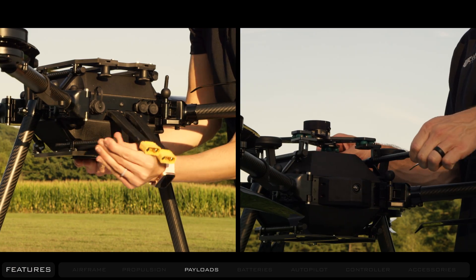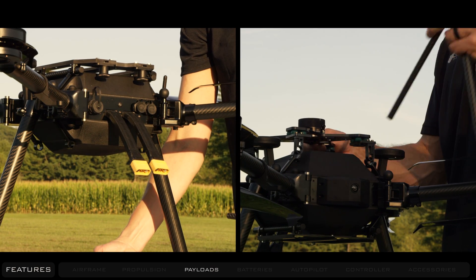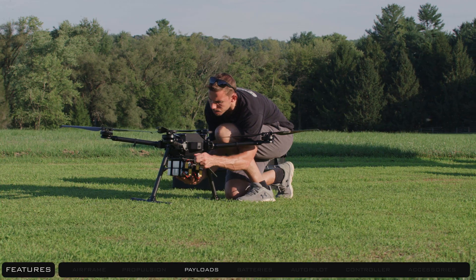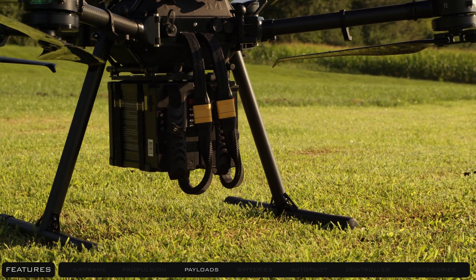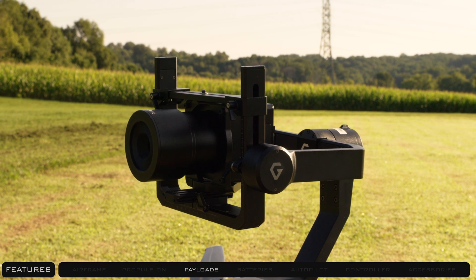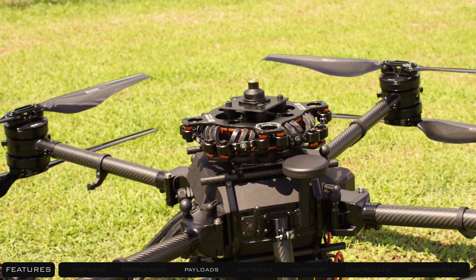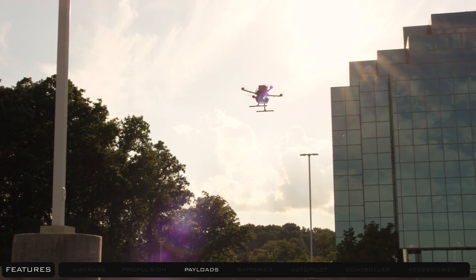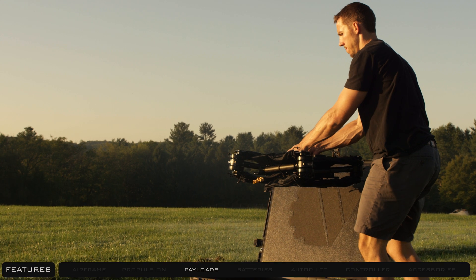With the integrated 12-millimeter rail system, PRISM can be utilized for a multitude of applications. The quick-release tray attachment can accept everything from batteries to cargo boxes, pesticide tanks, and more. Because we treat all power sources and payloads equally, this gives operators the freedom to mount just about any power source, isolation damper, accessory, or payload imaginable on either the top or the bottom of the aircraft with ease. PRISM is an integrator's dream.